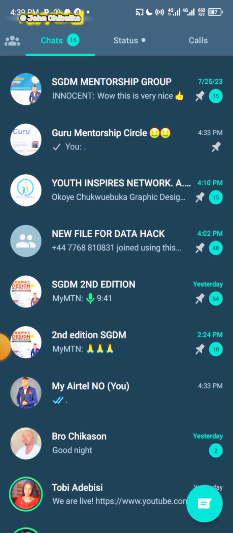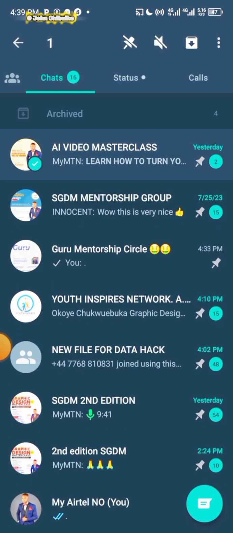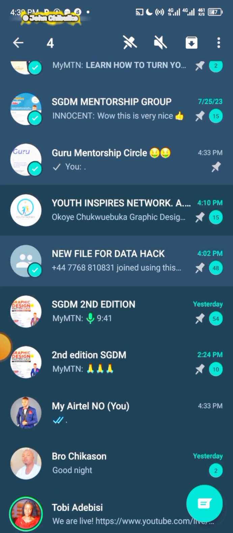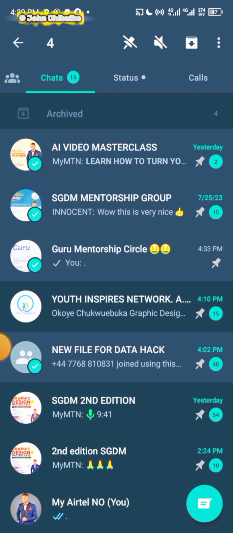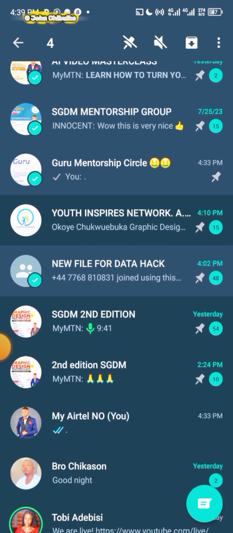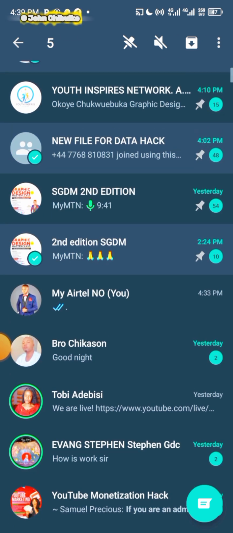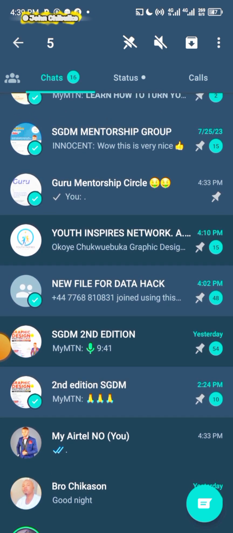For example, now I want to pick this my Airtel number, right? I want to pick it, and let me mark this, and this. Okay, so I want to 1 2 3 4 5 6 7. This is 7. So I have to mark up to 5. I'm just leaving just 2, like this 2 here. I left this 2, right? So I have to mark up to 5. I want to pick this my Airtel number. To do that, remember, if you are not fast enough, you are going to lose everything and you start from the beginning. So click here.